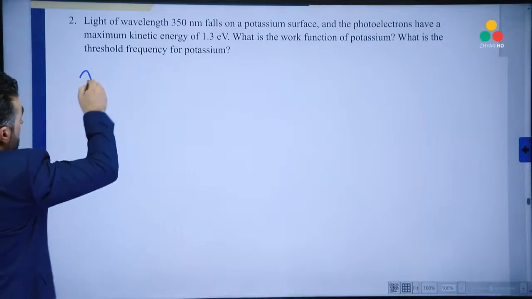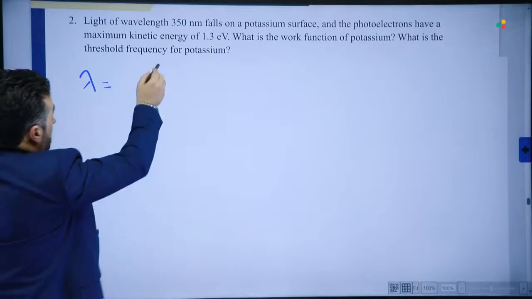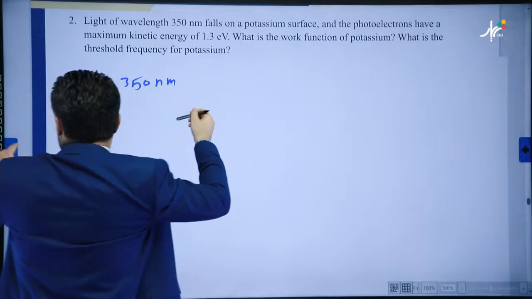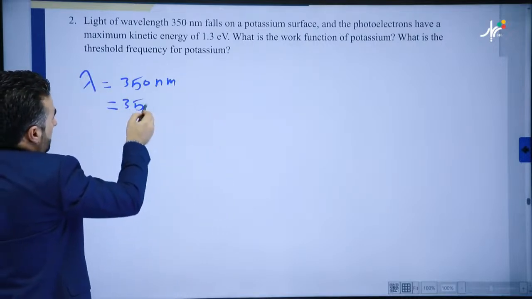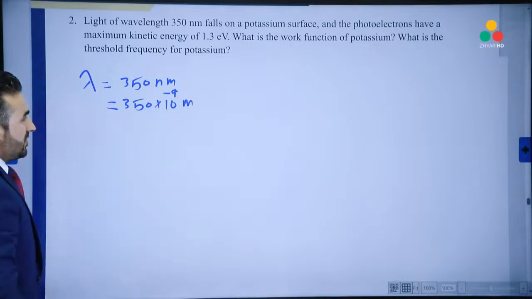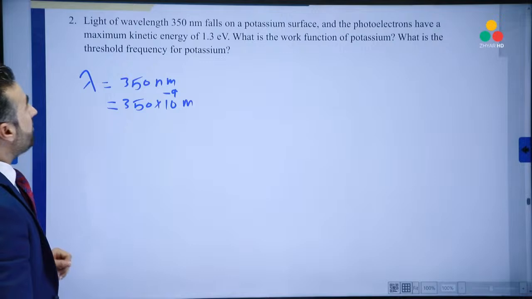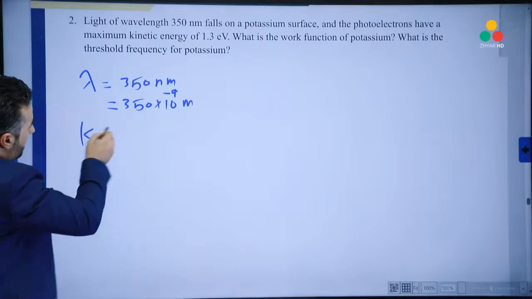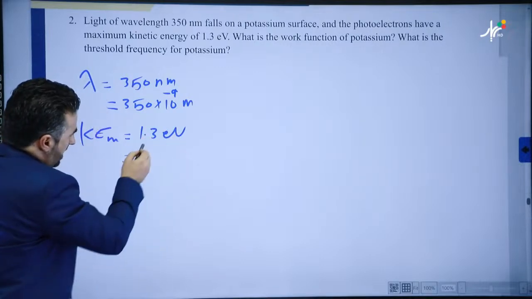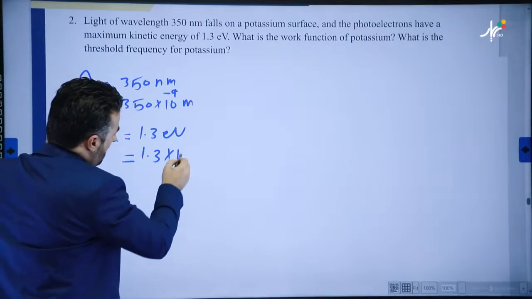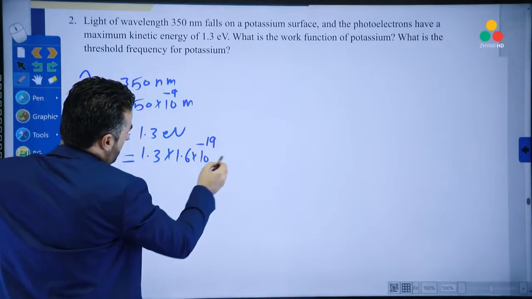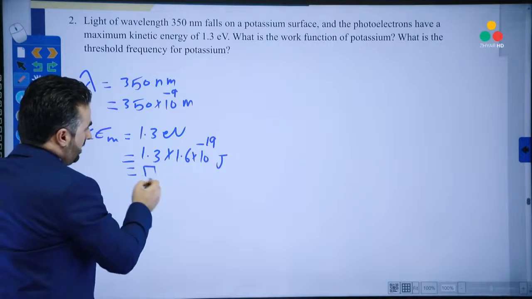The first thing that we have is the wavelength, instead of being given the energy or the frequency. That is 350, remember this is nanometer. If we convert nanometer to meter, we'll say 350 times 10 to the power, how much is a nano? Nano is 9, very good. In meters, you can say this much. And then what else do we have? It says maximum kinetic energy, which is clearly 1.3 electron volt. But once again, 1.3 times 1.6 times 10 to the power negative 19, that'll be in joules. So whatever the answer is, you could just find it in joules in here.